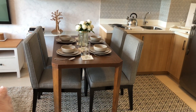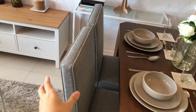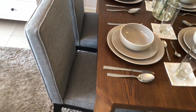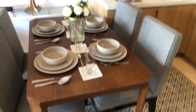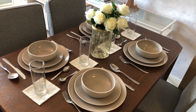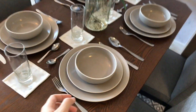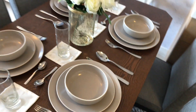For the dining area, I used a four-seater set. This one was actually from a previous model unit so I just had it reupholstered — changed the fabric and voila, you have a new set of chairs, also in gray. On top of the table, since it's a model unit, you have to simulate a styled dining set. So I have this set of taupe ceramic plates, saucers, and small plates. Got these from SM Home.